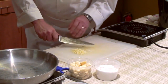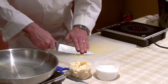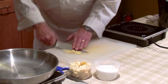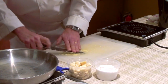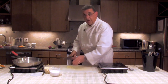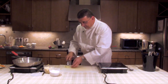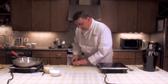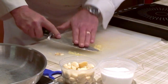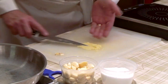This is not difficult, and once you get to know what you're doing, you can do it at a more rapid pace. Just a couple passes like that. I'm really pushing on this blade while I'm doing that. You can see it's getting very wet. I'm really crushing this garlic. It's getting moist now. The juices are coming out of it. So I'm going to put a little bit more salt. On my last pass at this, I'm ending up with actually a garlic paste here, which has many uses.